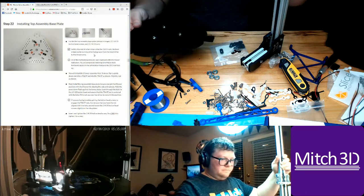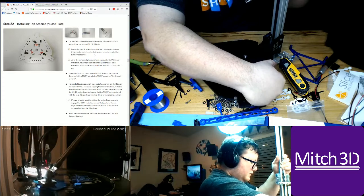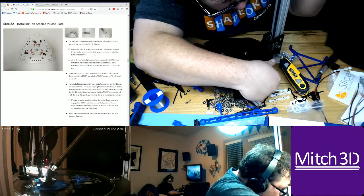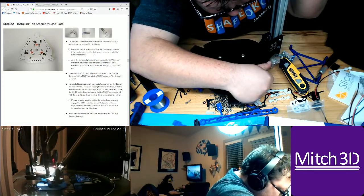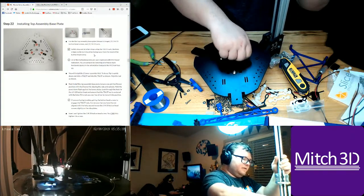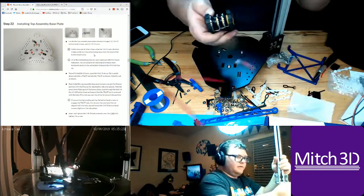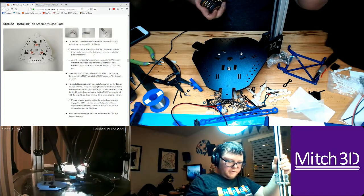Okay. So we take Z, fit it, push it into the slot. Oh, okay, got it. And then tighten. There we go. So it engaged. Now I need my 5mm.